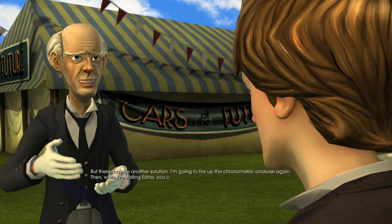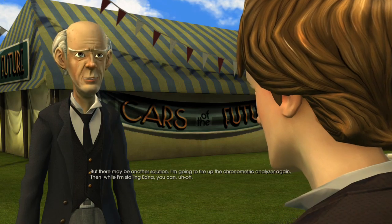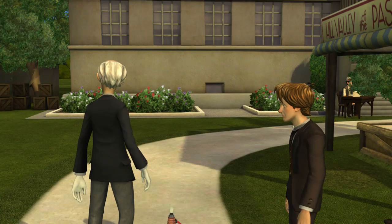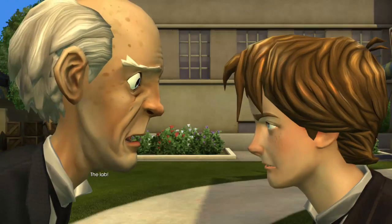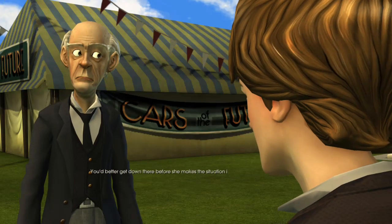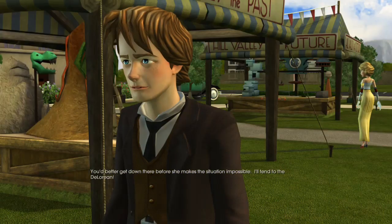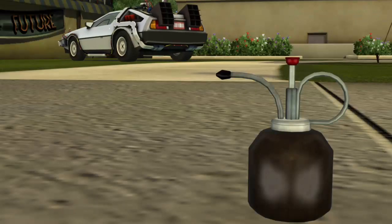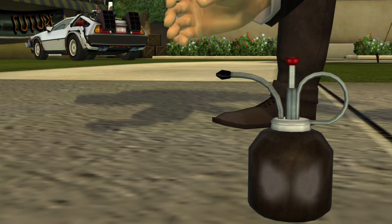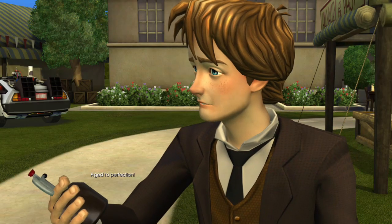I'm going to fire up the chronometric analyzer again. Then, while I'm stalling Edna, you can... Uh-oh. Where did Edna go? The lab! You better get down there before she makes the situation impossible. I'll tend to the DeLorean. Age to perfection.